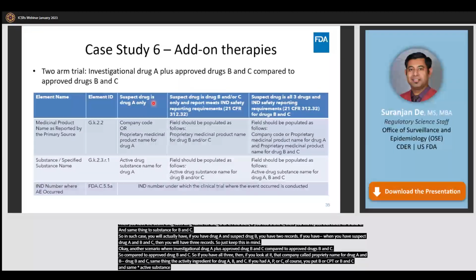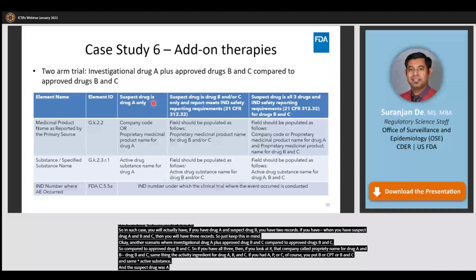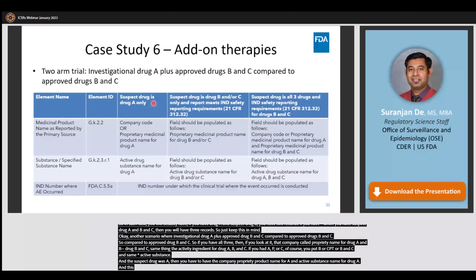And of course the suspect drug was A, then you will have to have the company code or proprietary medicinal product name for A and the active substance name for drug A. And this all goes into the GK23R1 because that is the substance, because you can have more than one substance, so the substance can be repeated. And then you have medicinal product name, which is GK22.